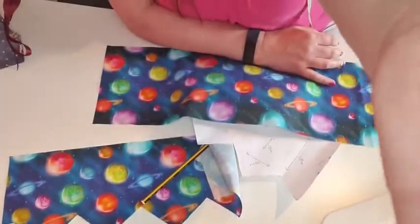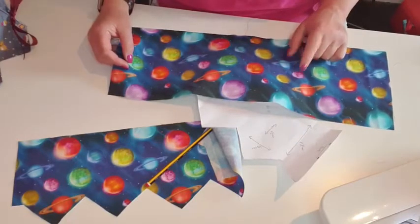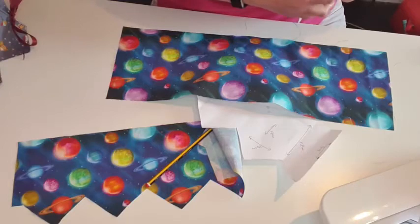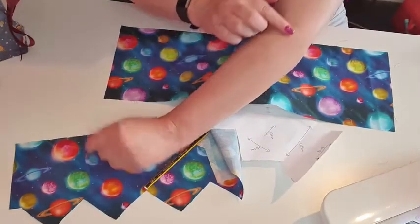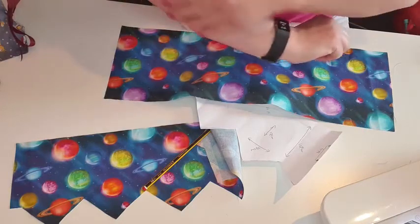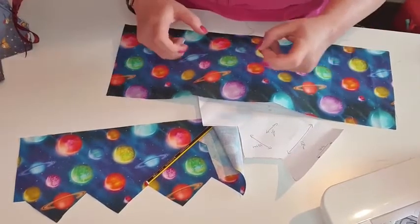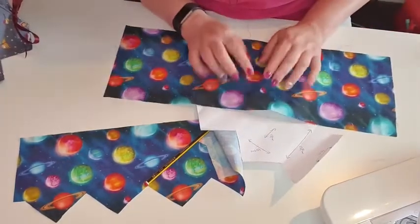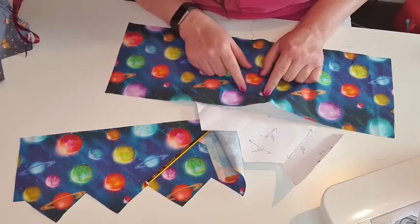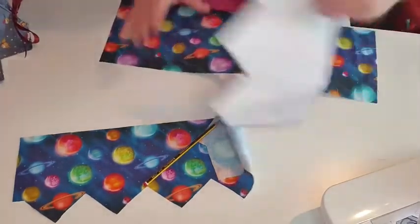It's gorgeous fabric — really nice to work with. It's 100% cotton, quite wide — I think it's 140 to 145 centimeters wide. Excuse me scratching — I'm covered in bites. I'm a cub leader and we went to the forest last night for den building and I forgot my spray. So if I'm itching I apologize. The fabric is 140 centimeters wide, 100% cotton, and it's £8.99 — really vibrant, gorgeous colors.